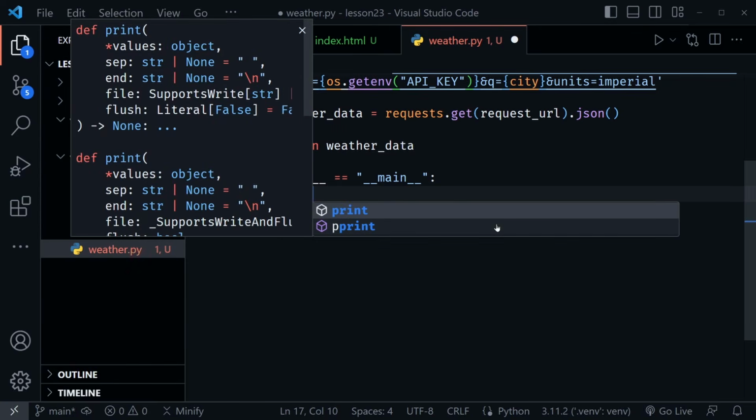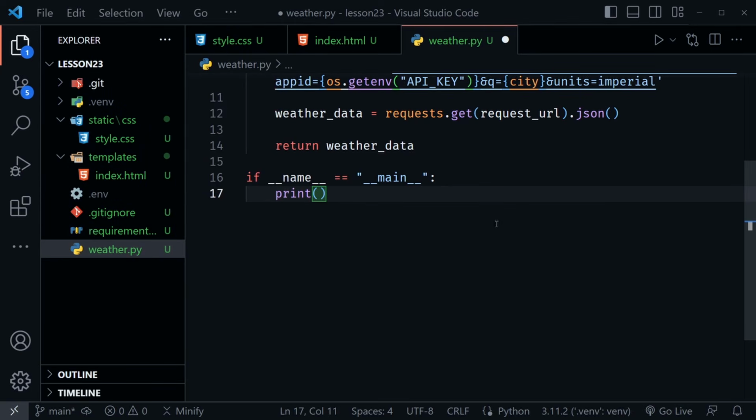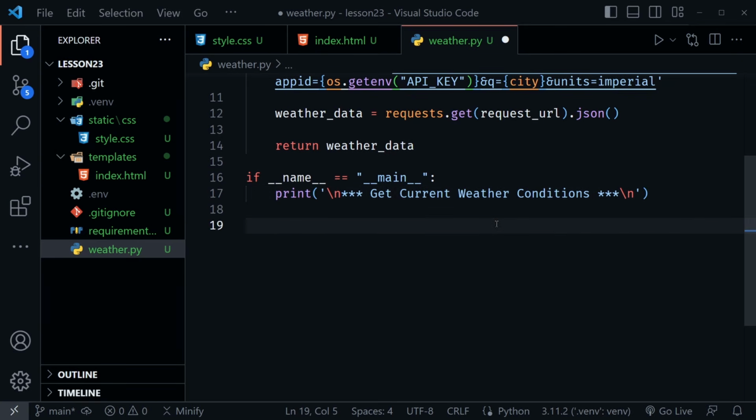So I'm going to print, and then inside of the print statement, I'm going to start with a new line, and then I'll just say, let's do 3 asterisks here and Get Current Weather Conditions, 3 more asterisks, 1 more new line. So that's just kind of a welcome to the app at the terminal window.